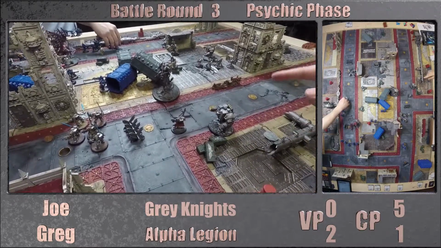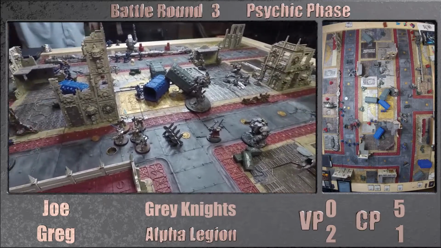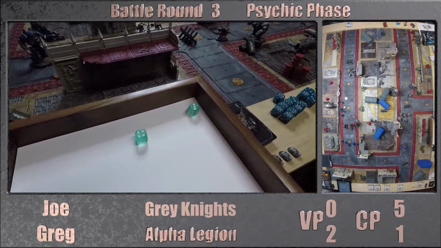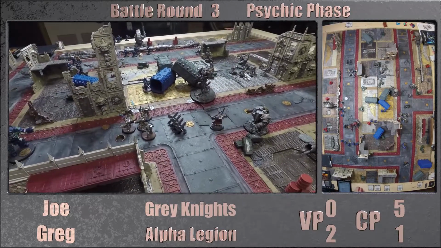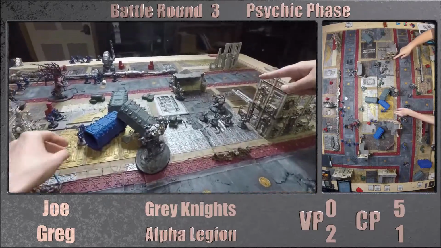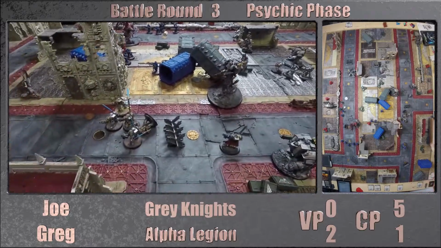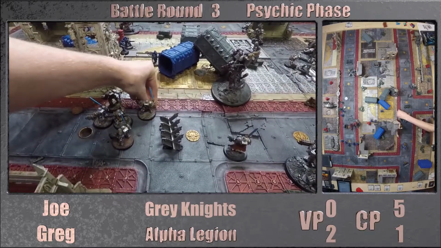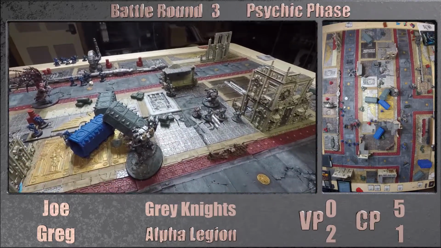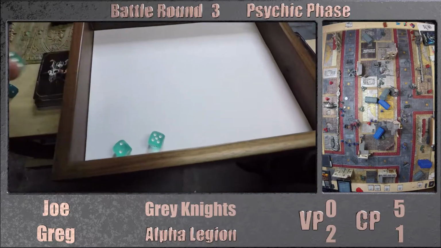Stern has his sucky one. So, Venerable Dreadnought will cast Smite, which will be going on to the squad behind the shipping container. That one goes off. Okay. Roll it up. Librarian will do his Smite onto the unit holding Objective 3. Goes off.